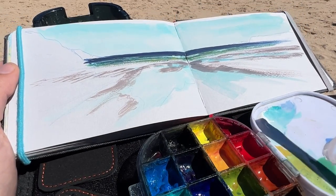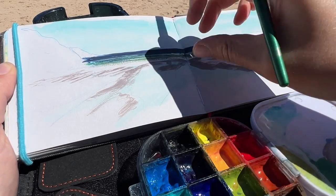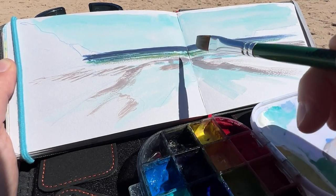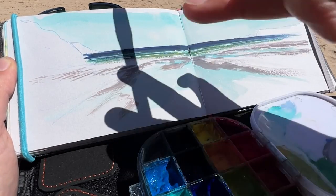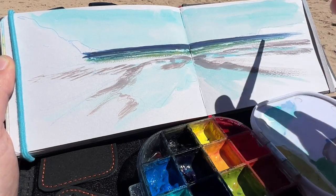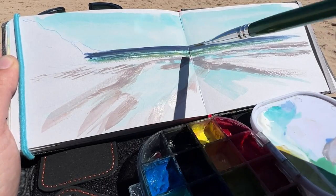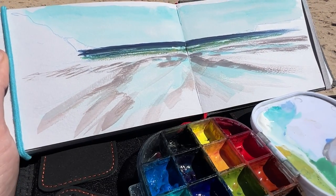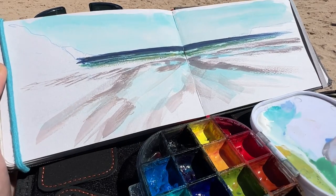To capture that sense of panorama I'm using a center point as my anchor — not necessarily the focal point, but everything is emanating out from it. If you think about how a camera takes a panorama or wide-angle photo, it exaggerates perspective and everything falls away from the center point. I can imitate that by making everything go this way on the left side or this way on the right side. It looks really messy right now, but we still have to add all the sand, the big cliffs, the rocks on the sides.